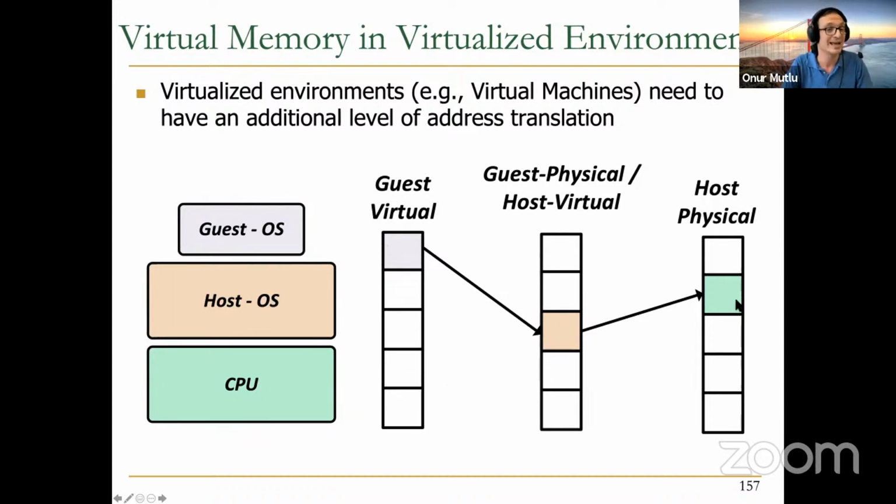And that requires another layer of translation, if you will. And this leads to a lot more memory accesses, basically. I'm not going to go over it, but it's a lot of memory accesses. And existing hardware, x86 hardware for sure, provides support for directly translating from the guest virtual address to the host physical address, while trying to avoid as much as possible this indirection level. So that's a direct support for virtualized systems.